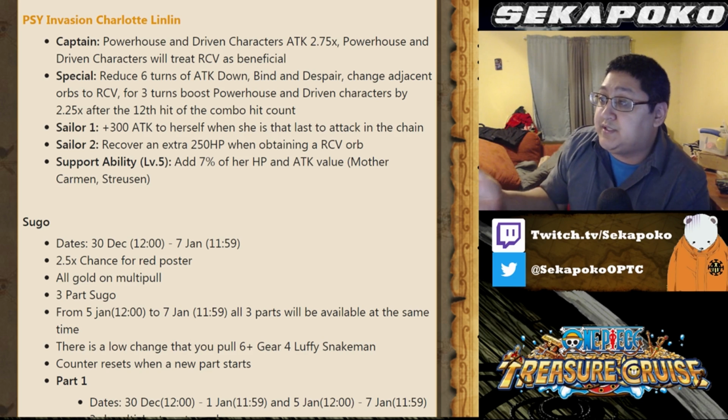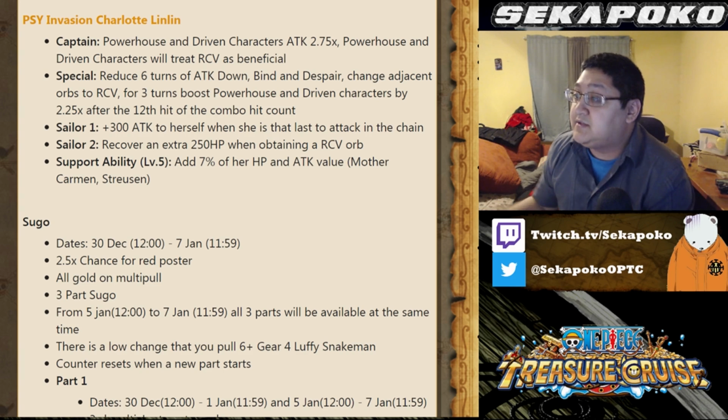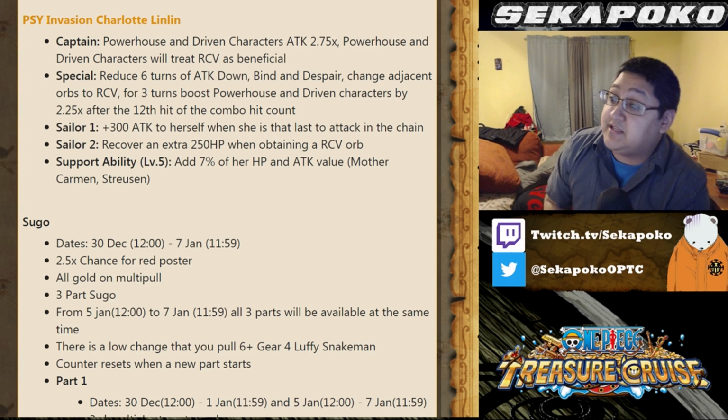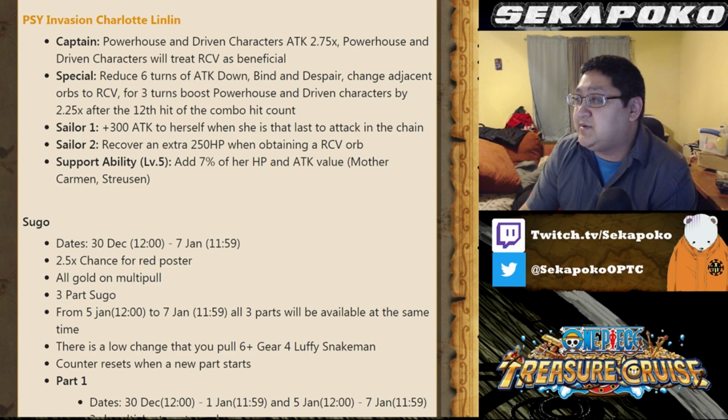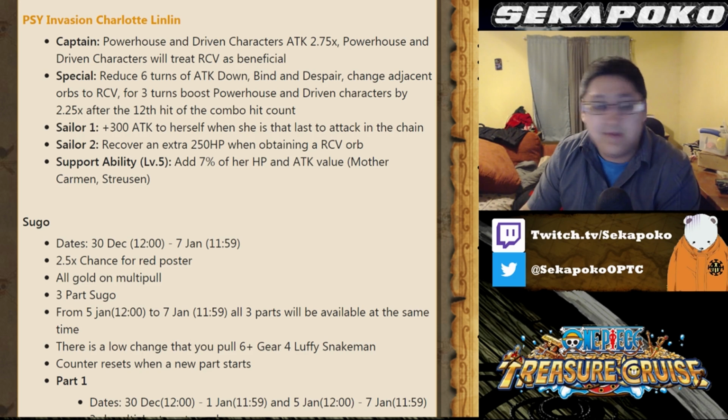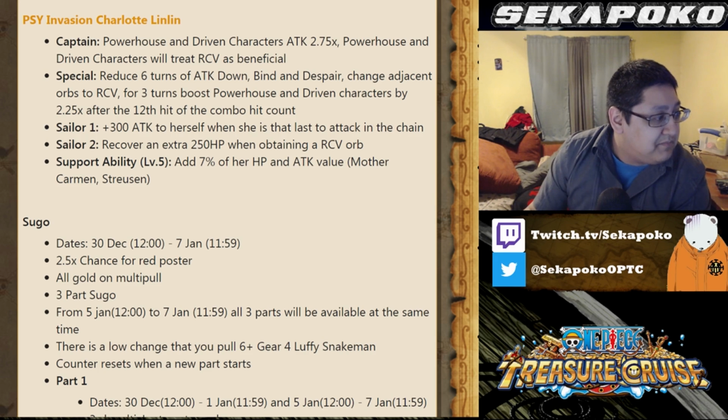So I do approve of this unit. I like it a lot. It's very cool. Sail's ability is plus 300 attack to herself, which is the last character to attack in the chain, which I think is the highest plus to attack of any character in the entire game. I don't know what her stats are, but I'm assuming they're medium. They gotta be at least a little good, right?